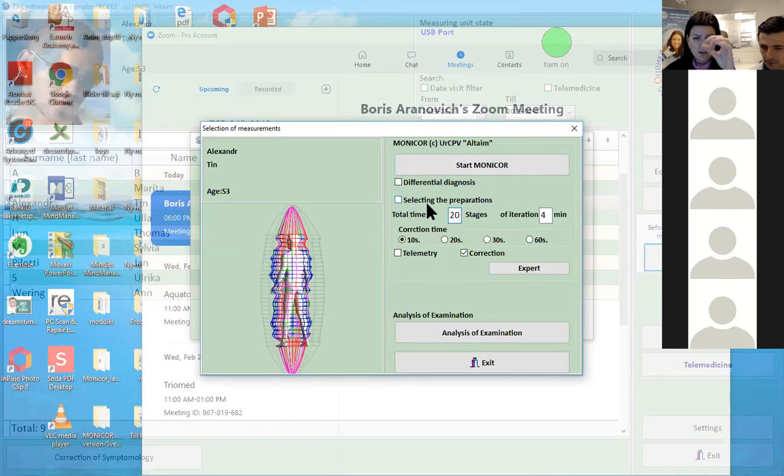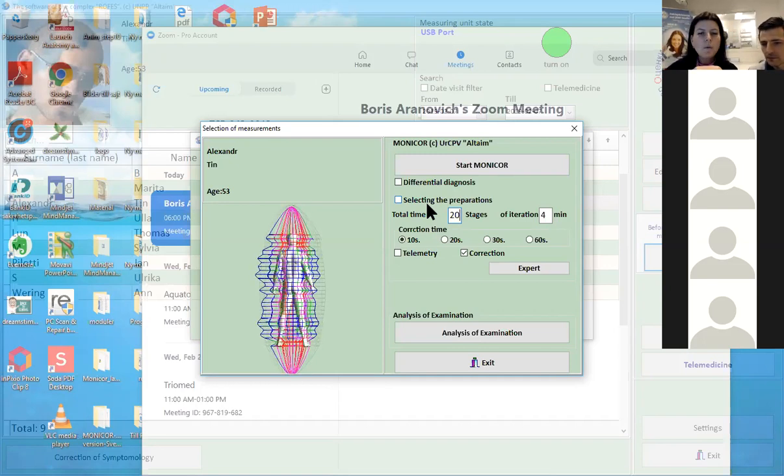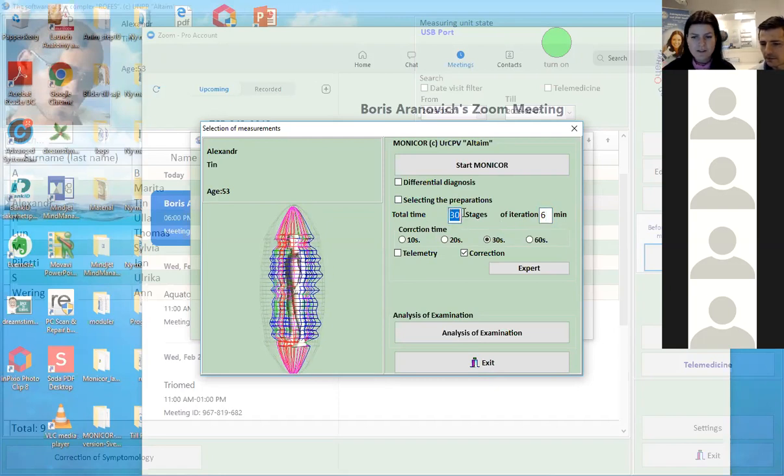If the circle, the first one with meridians, is very, very small, then probably it should be started from 15 minutes for the first treatment. So you write down 15 stages or whatever. Total time 15, and stage of iteration you can leave at 4. As you do more and more, 30 minutes, probably every 6 minutes you have to do this kind of measurement.